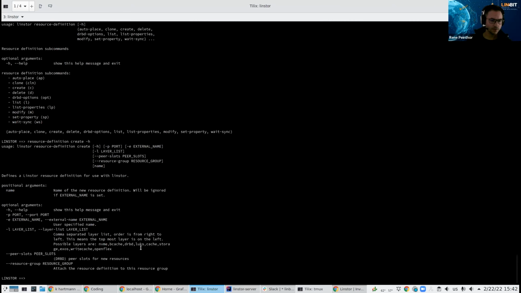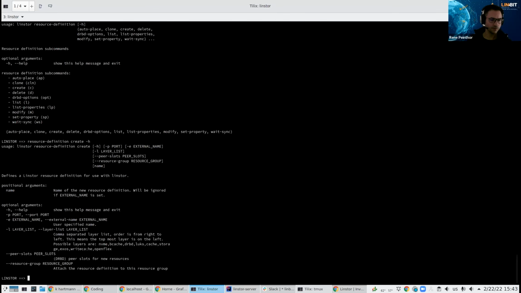Then you have LUKS for using encryption with LINSTOR, and cache, which is using the device mapper cache devices, as far as I know. Then storage, and Exos is a bit of a special thing, like OpenFlex, which is, I think, used if you use a storage pool of that type.